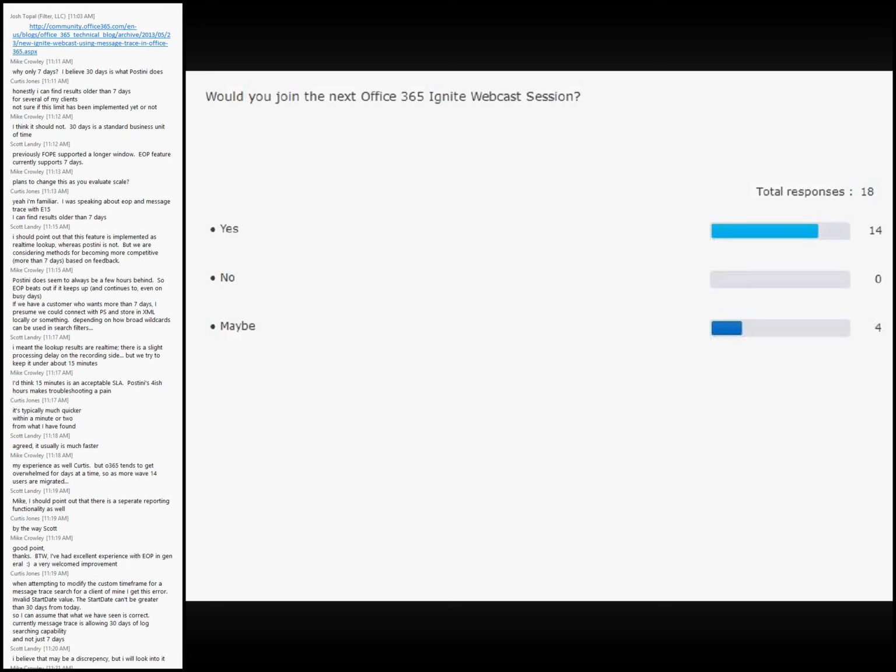In FOPE, actually, you could configure it lower if you had directory-based edge blocking enabled. Currently, it is 3 days and it's not configurable in EOP, but we do understand there's a feature discrepancy there.